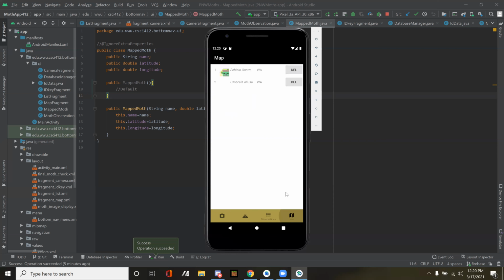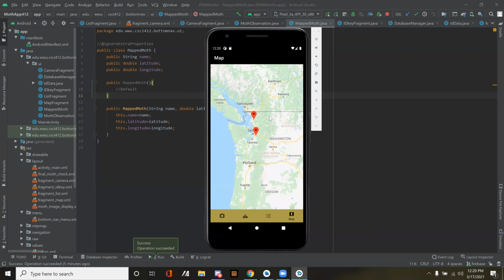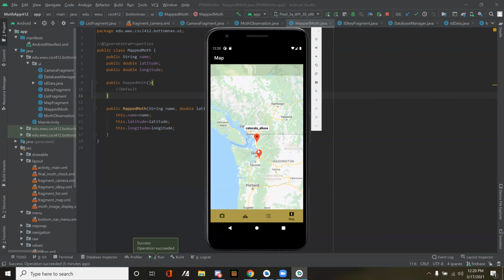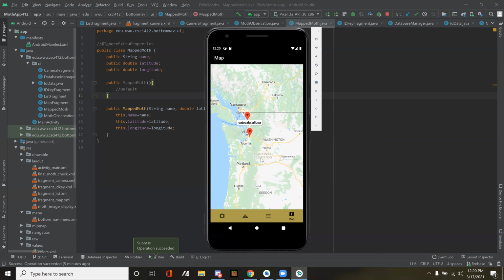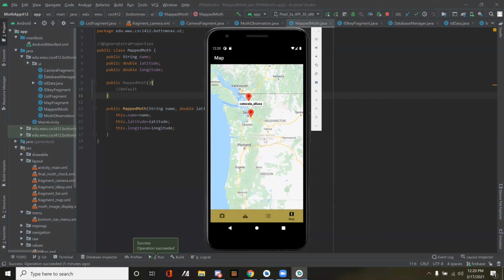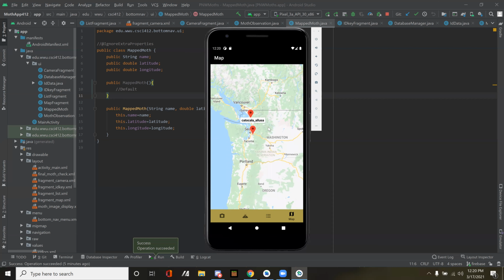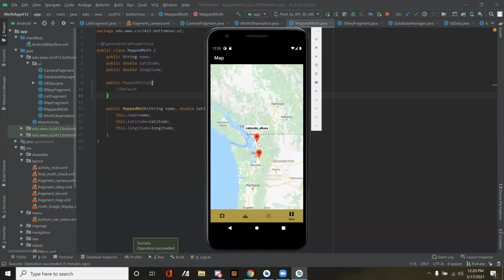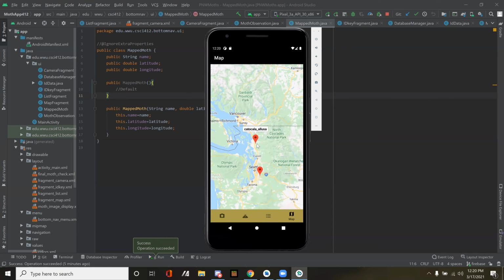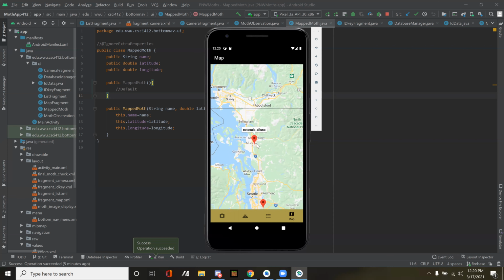So then we can go over to our map. And as you can see here, it has saved where the moth has appeared. And this pulls from our remote database. So as we get more and more users to fill it up, more and more markers will appear showing, oh, there was a moth in Bellingham that is exactly this type. So you can help users identify where they need to go to find moths going forward.